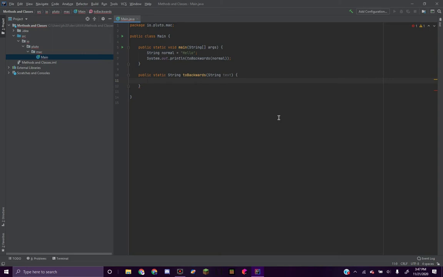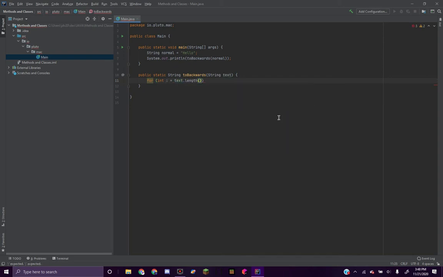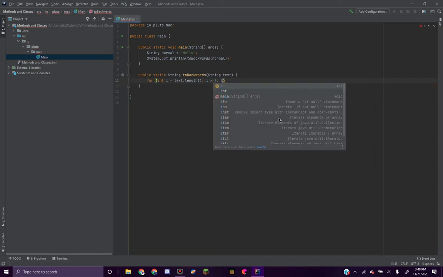All you have to do is basically type for, because we're going to make a for loop, then int i equals text.length() with two parentheses after it, then a semicolon, and this is all inside of the parentheses after for, and you're going to want to say i is greater than 0, and then i minus minus.